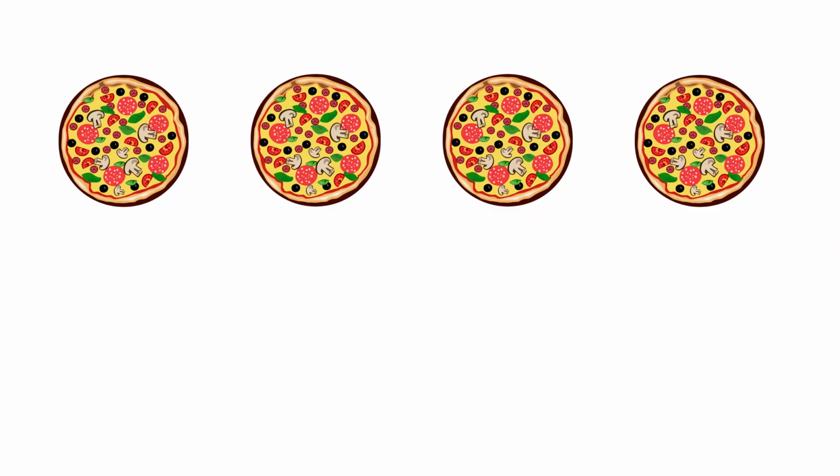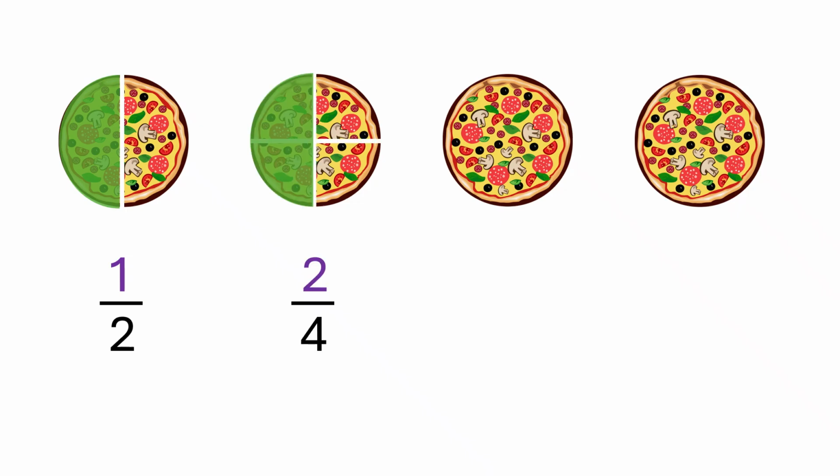What are equivalent fractions? Let's start with a pizza. If we cut a pizza into 2 equal parts and take one part, that's 1/2, written as 1/2. If we cut the pizza into 4 parts and take 2, it's still 1/2, but now it's written as 2/4. If we cut it into 6 parts and take 3, it's still 1/2, written as 3/6.